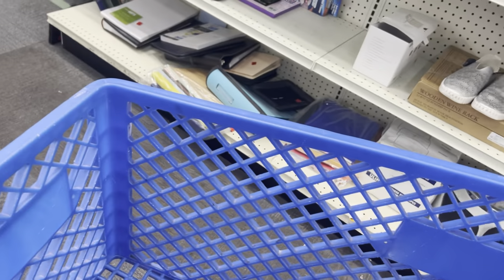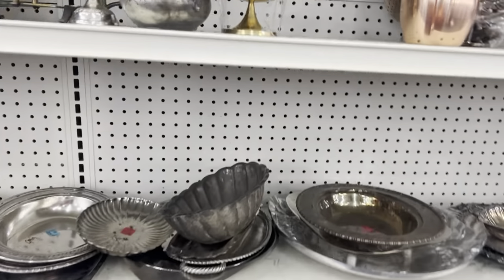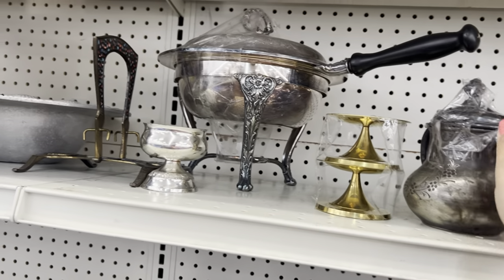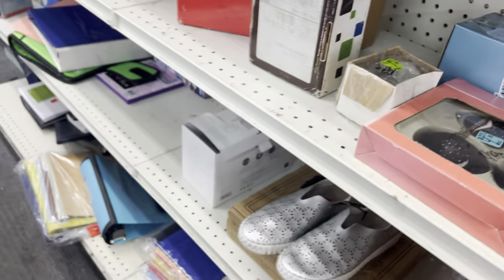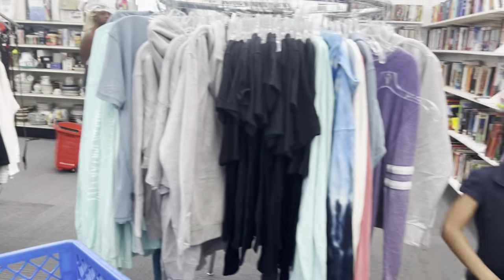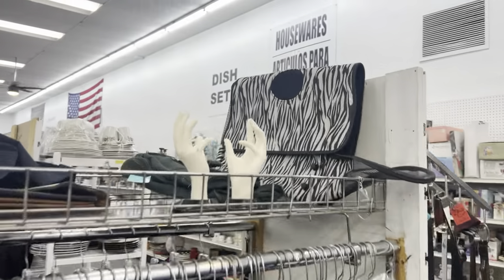I'm going to put my purse in here and definitely keep an eye on it. Keep an eye on your purse all the time, but here you really have to. This guy was reaching for my purse one time and I told him to go ahead and grab it — because you won't have any fingers once I'm done with you. He got scared and took off. Of course I would not have actually hurt him.